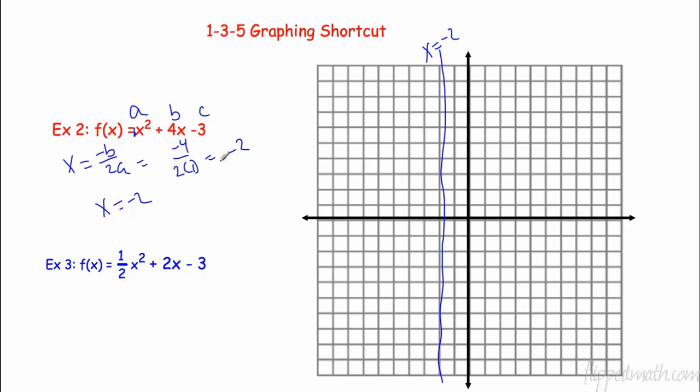All right, let's find my y value. So wherever I see x, I have to plug that in. Negative 2 squared plus 4 times negative 2 minus 3. So we have 4 minus 8 minus 3. 4 minus 8 is negative 4, minus 3 is negative 7. So our vertex is at negative 2, negative 7. 1, 2, 3, 4, 5, 6, 7, right there. All right, what's another point we know right now off the bat? That's right, the y-intercept, negative 3. 1, 2, 3. So I can put that here.